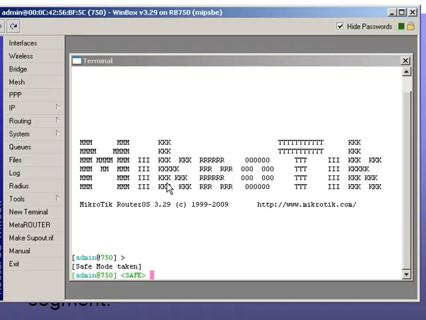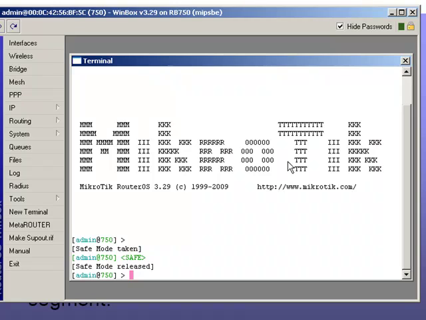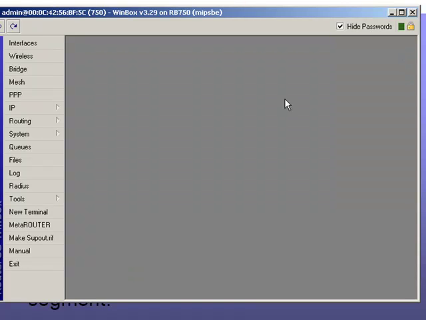Before, I've had some VPN problems. So I went into safe mode, made some changes here and there, and finally got it working. When I was done, I just went up here and clicked the X. That's considered a disconnect. You have to remember to go back to your terminal and press Control X to release safe mode. So just be mindful of that if you're going to use safe mode, which I'm sure most of you will.